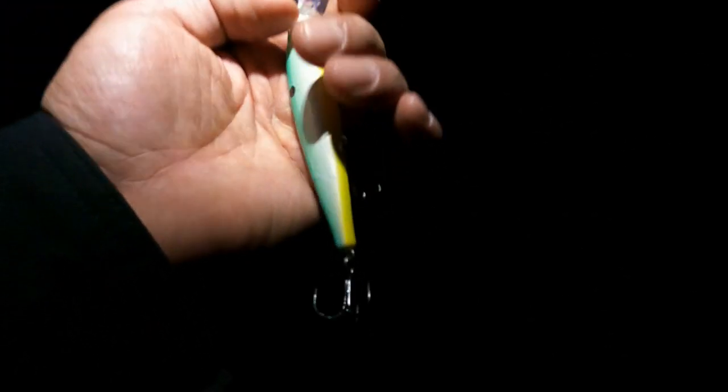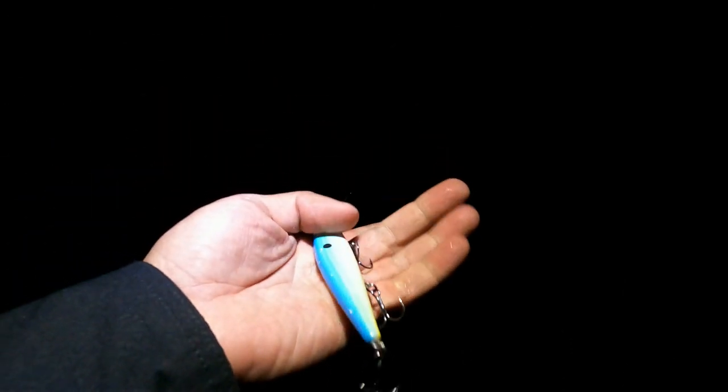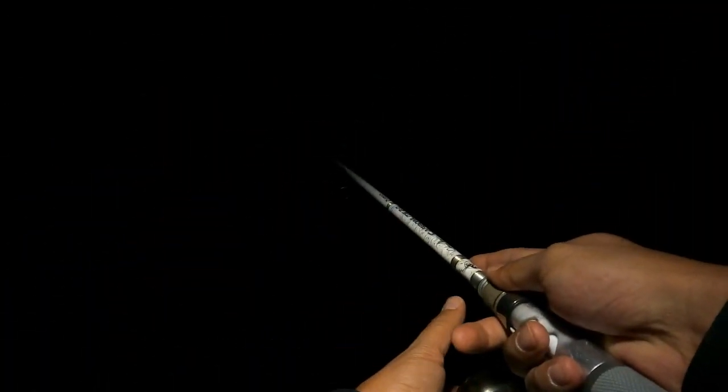I noticed my jerkbait last time was swimming super funny. I could not figure it out. So maybe this is just a dud or something. Let's see. Give it a couple more casts and then maybe switch up to something else. This was swimming kind of funny for me. I'm expecting a nice moon tonight too. I don't know. We'll see what happens. Yeah, it's swimming real funny. I'm gonna switch up.